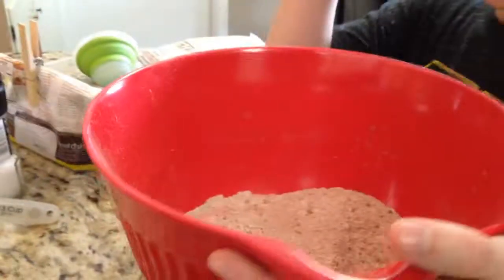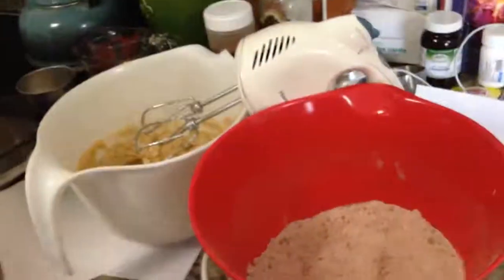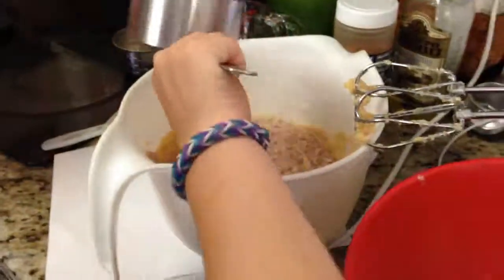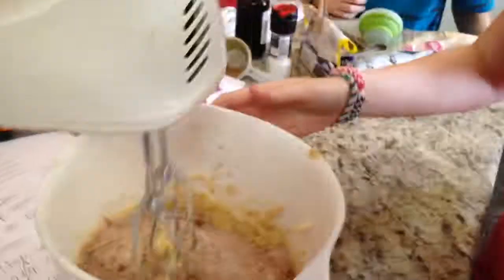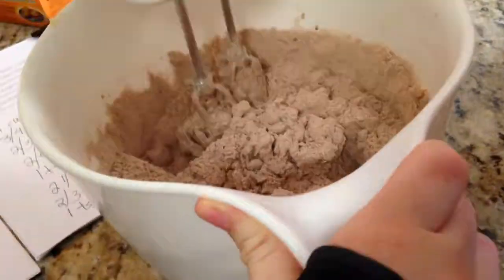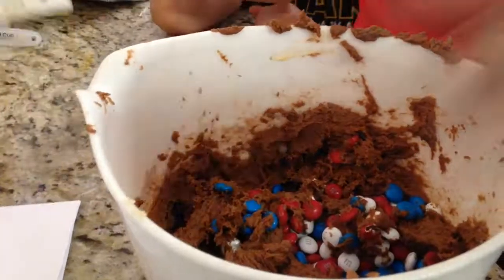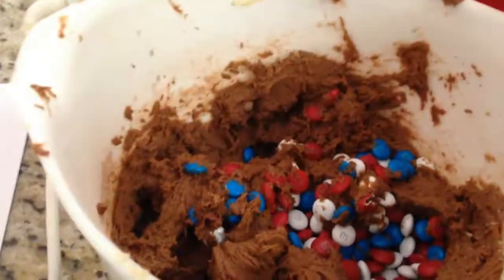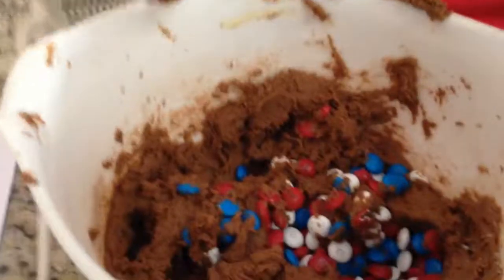Okay, now that we've finished mixing the dry ingredients, we're going to add them to the wet ingredients. So we need this thing. Okay, sorry about all this mix up because the phone wasn't working, but we added the M&Ms already, and now we're gonna mix it.